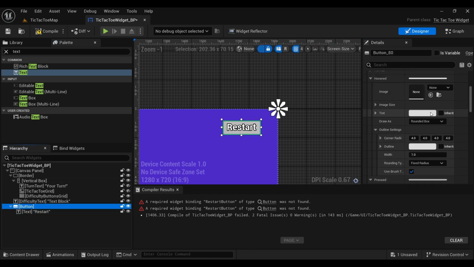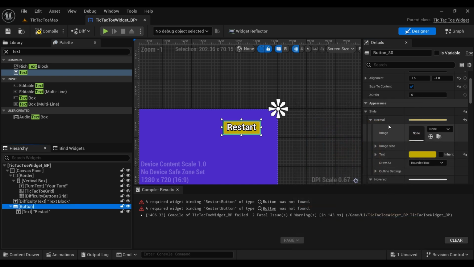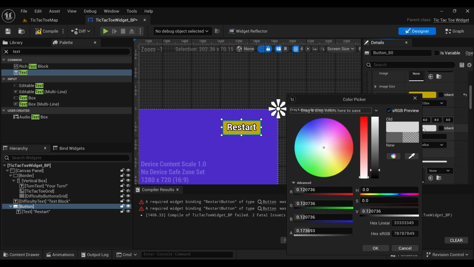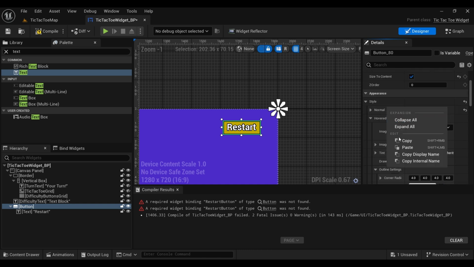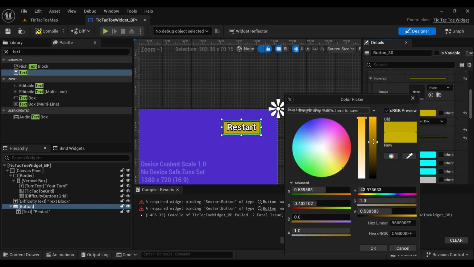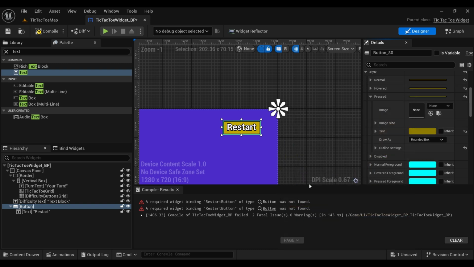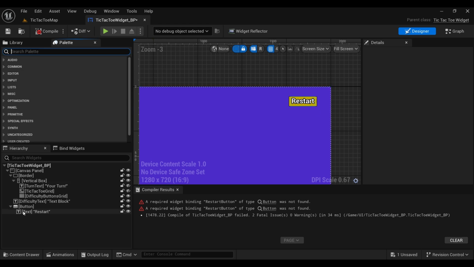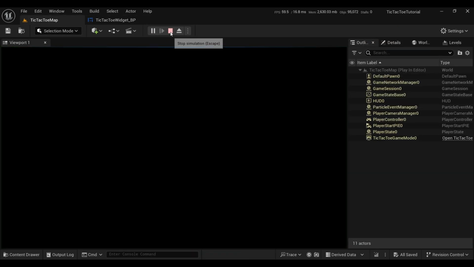Outline of 3 and change the button color. Change the outline to black. Let's copy this, set it here, here. Let's change a little bit whenever we hover and press. Okay, so let's call it restart button. And let's check it out.